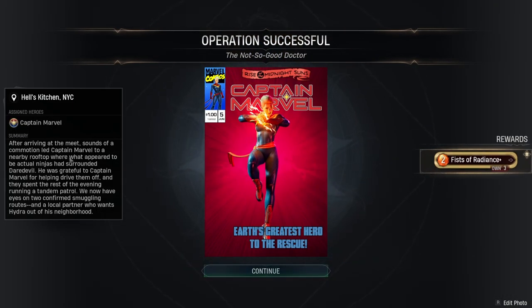Sign heroes. After arriving at the meet, sounds of commotion led Captain Marvel to a nearby rooftop where what appeared to be actual ninjas had surrounded Daredevil. He was grateful to Captain Marvel for helping drive them off, and they spent the rest of the evening running a tandem patrol. We now have eyes on two confirmed smuggling routes and a local partner who wants Hydra out of his neighborhood.